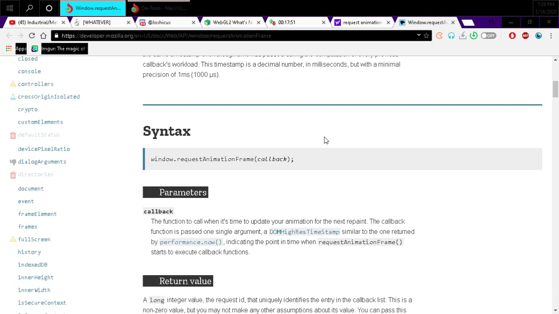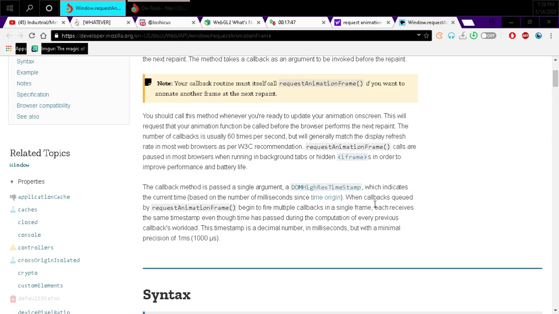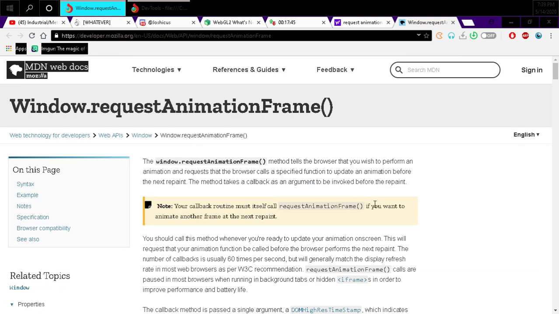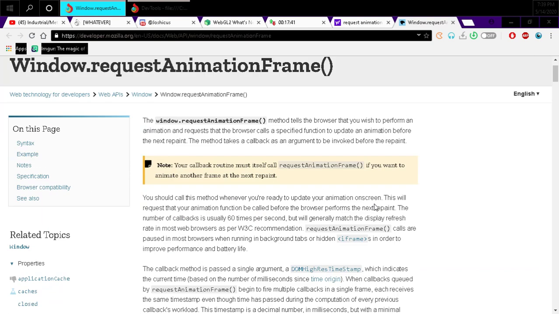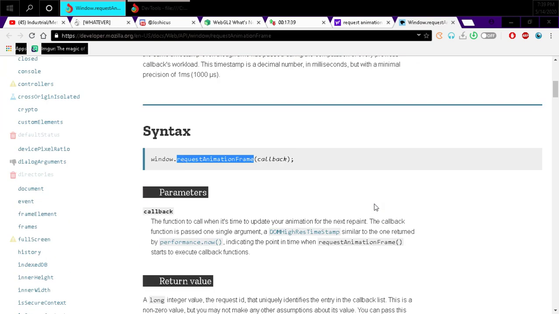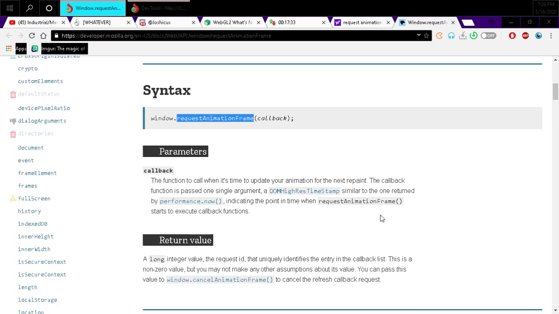Okay, so let's see, down here. window.requestAnimationFrame. So do we have to do the function to call when it's time to update your animation for the next repaint?